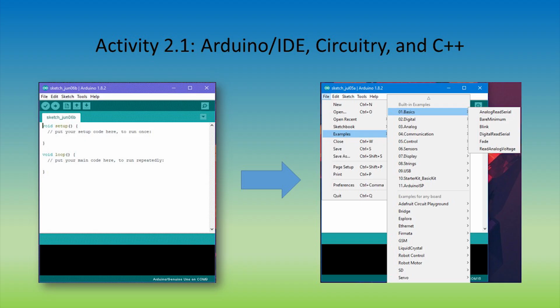Now you will begin a small activity that introduces you to coding an Arduino on its respective IDE. You will start by connecting your Arduino to your laptop and running the Arduino IDE. Then go to File, Examples, Basics, and try out the codes named Blink and Fade. Read the description for each and experiment a bit with them. Try to alter the frequency of the flashing of the LEDs on each sketch.